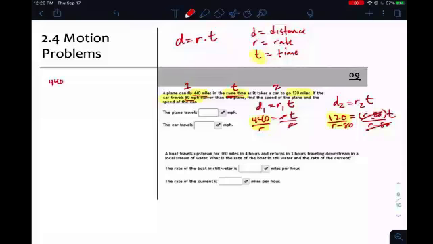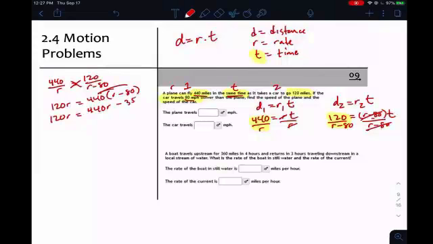So I'm going to go ahead and do that over here. 440 over r is equal to 120 over r minus 80. Here is the equation that I'm representing, and now it's just a matter of solving this for r. And remember, the r is going to be the rate of that plane. If I cross multiply, I wind up with 120r is equal to 440 times r minus 80. I can multiply and get rid of my grouping symbols: 120r is equal to 440r minus 80 times 440, which is 35200.